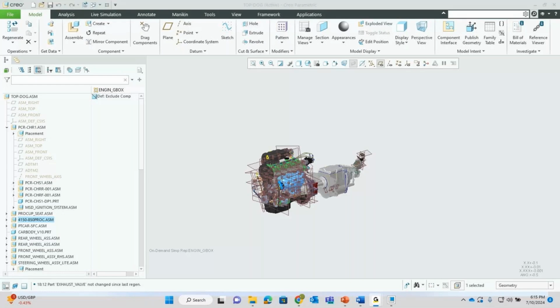So then we've got another question. If an external rep is created without checking out the top level, will we see the newly created external rep checked in the next time we open the top level as an available rep? Okay, let me just quickly play that in my head here. So we have an external rep, not checking out the top level, so then we have the newly created external rep checked in.